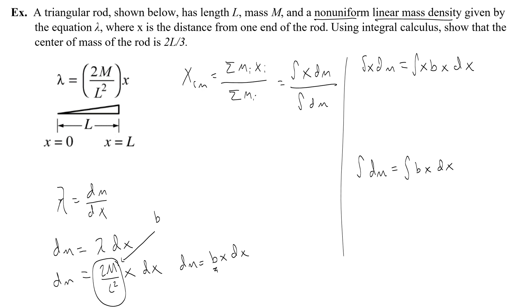Now remember, b is constant because the total mass and that length, they don't change. So it is constant, which means I can pull that out. And again, I'm going to integrate from 0 to l to get an answer. And now I can see on the bottom, it's pretty easy. I'm going to get bx squared over 2. And then I evaluate that from 0 to l, which thankfully is just b l squared over 2. So that's what goes in the bottom of my fraction.